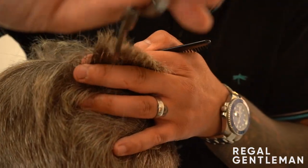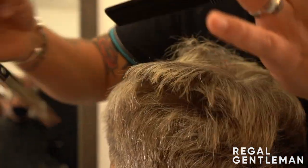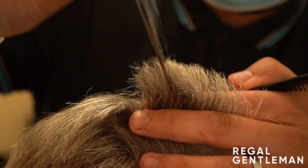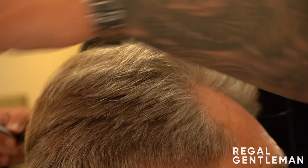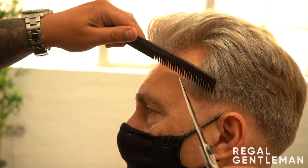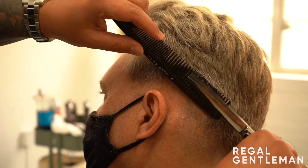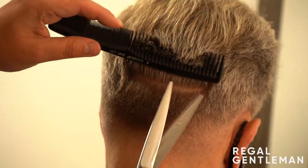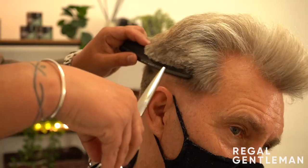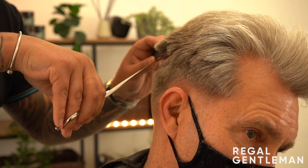You could pop a thinner scissor over this, but this just speaks a little bit more to the client. It just takes out that bluntness and thins it slightly. Once you're through the thickness, straight in with your scissor - that creates a softer landing as it falls down. Work all the way around the head doing this. At the crown, if you pull it outwards it won't work the same - lift it up and elevate it, and as it drops it sits a lot more natural into the blending points. Now going over that clipper work with a size 5 comb, doing scissor over comb, perfecting up the edges.